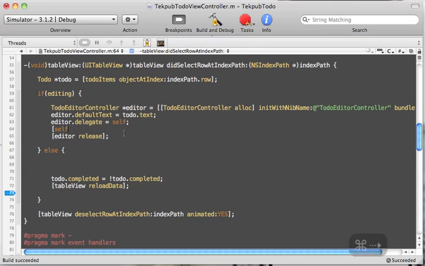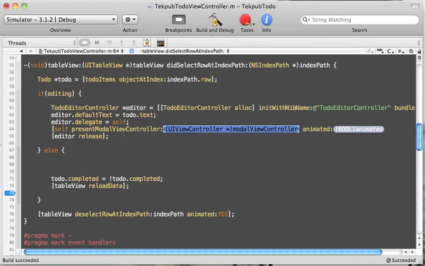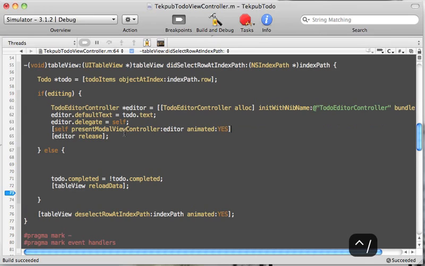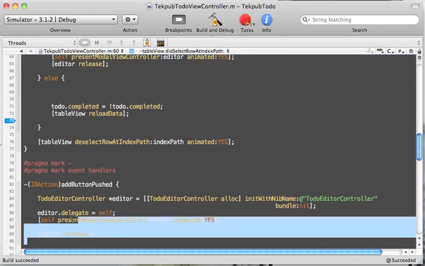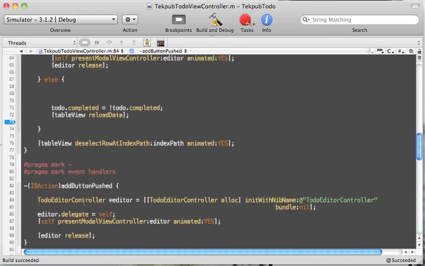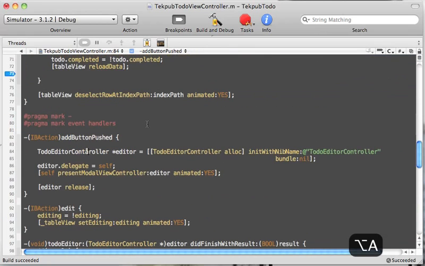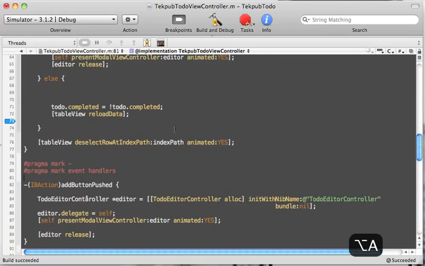Okay, so again, we'll say self present modal view controller editor animated, yes. One thing you'll notice is we do have a bit of duplication between this call and this call. So what we can do is add a method. We can extract a method that we use for both of those. Factoring.